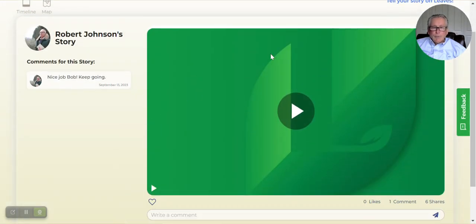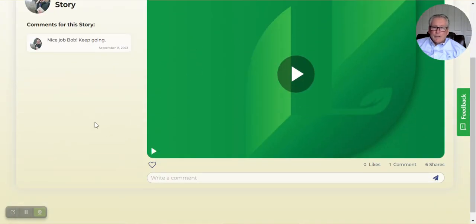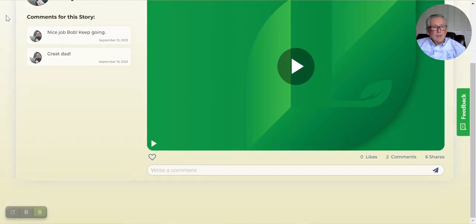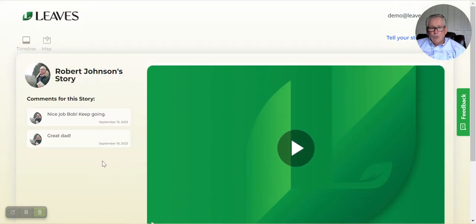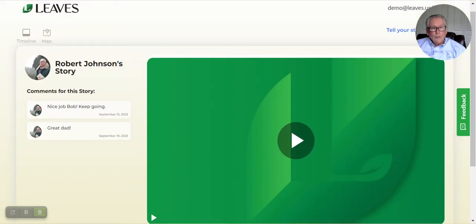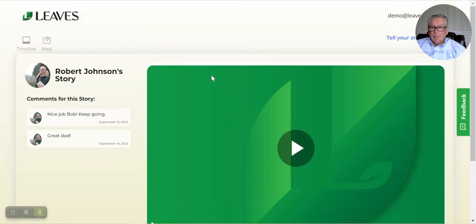And so that's the free, what we call the visitor hub. And you notice they can't edit it. There's nothing they can do down here. All they can do, they can comment, like, great story, Dad. And if they hit comment, it just gets added to the comments. And you'll get notified when you get a comment on the story. So that's the visitors hub. It's a private link. Only those with the link can get access to the story, the map, and the timeline.